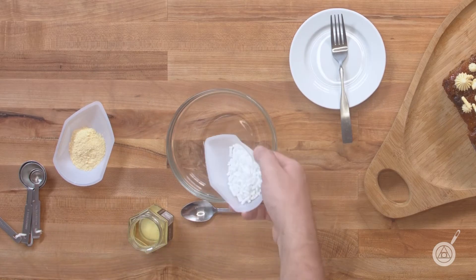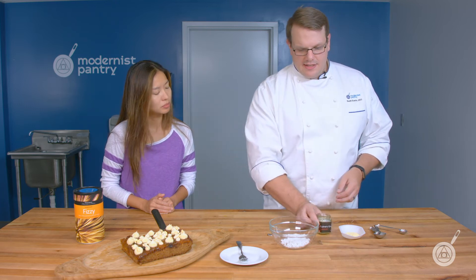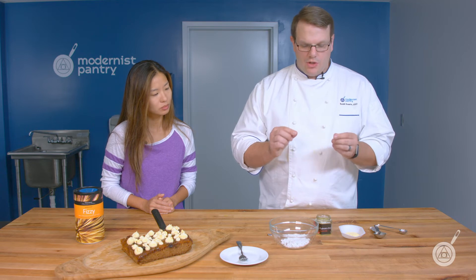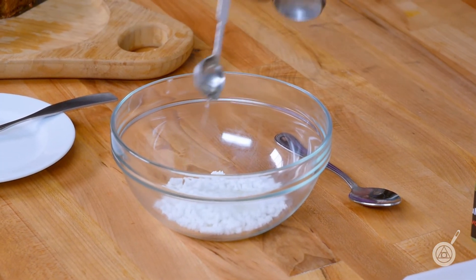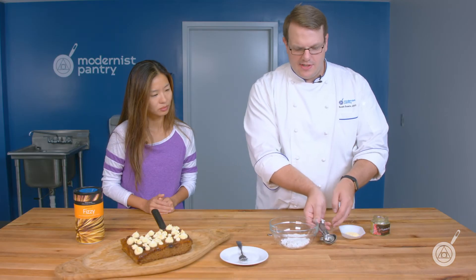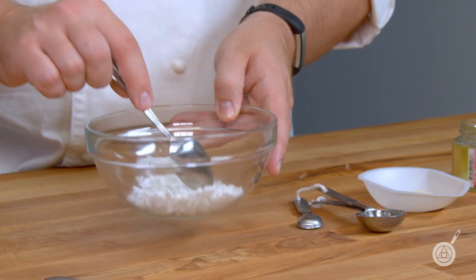I have the Fizzy here and I'm just going to put it into a bowl, then add our Culinary Crystal Flavor Base. For every ounce of Fizzy I'm going to take one teaspoon of flavor base — a little bit more than you'd use for Culinary Crystals because there's a lot of surface area to cover. I'm just going to mix it up and coat them very well. You'll see they start to glisten a little bit, and the fat is not going to start the reaction.